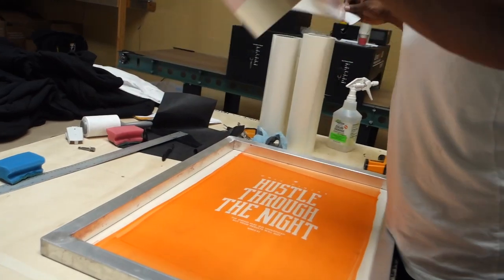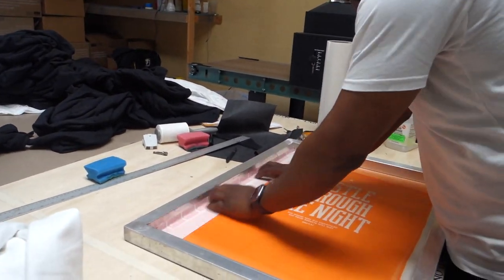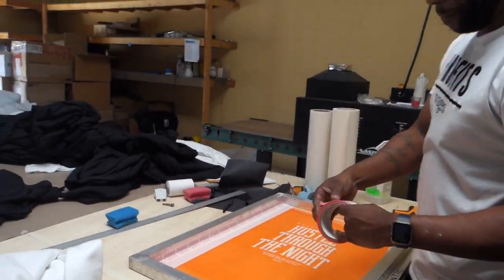You know what's funny, Rio? I can talk this through for you. So now you gotta put the tape on the side so the ink don't go through, right? Yes, sir. All right. Use the split tape.